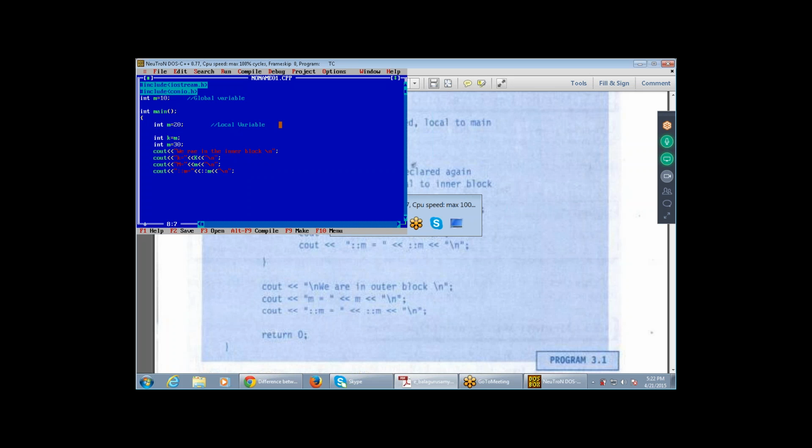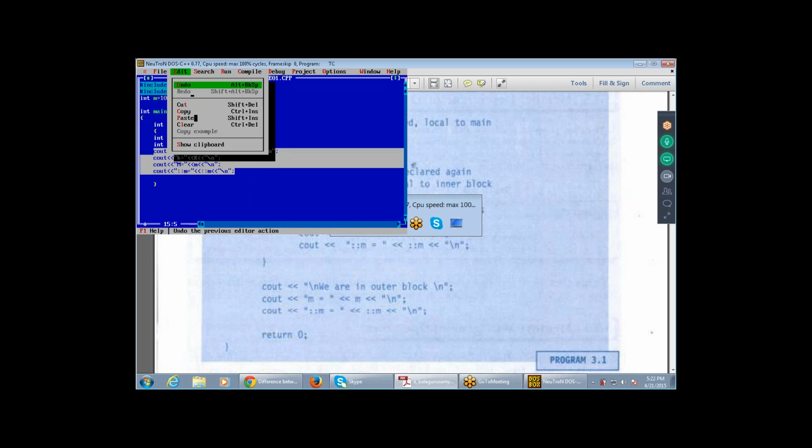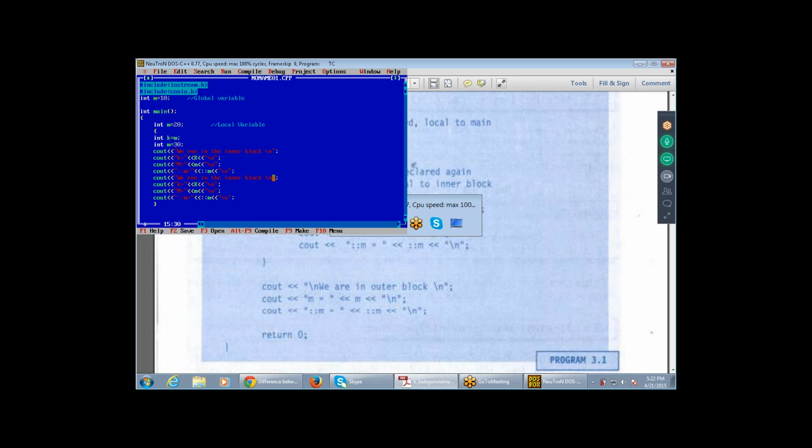After this there is a semicolon, everything is in semicolon, curly braces, right? Now the curly braces will be closed for this block. Now simply prints that C out, we are in the outer block. Instead of inner there is an outer block, right? Then simply uses K equals to this one, M equals to this one as it is, then there is a return 0.